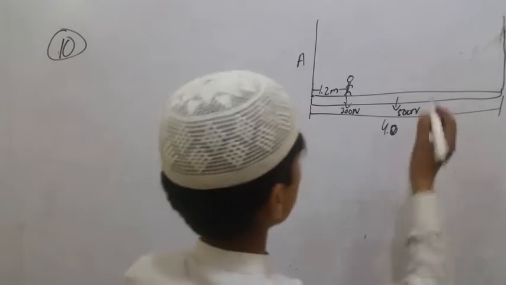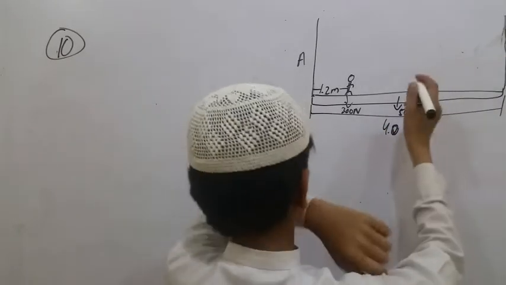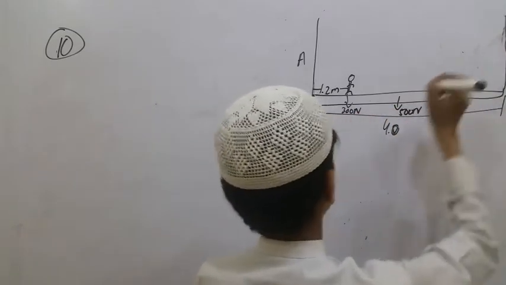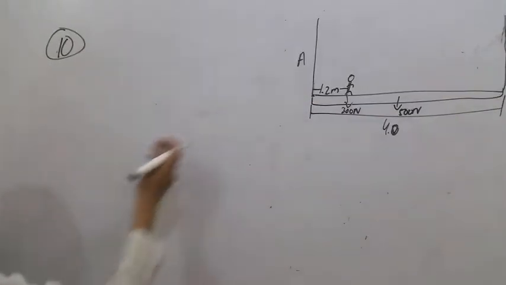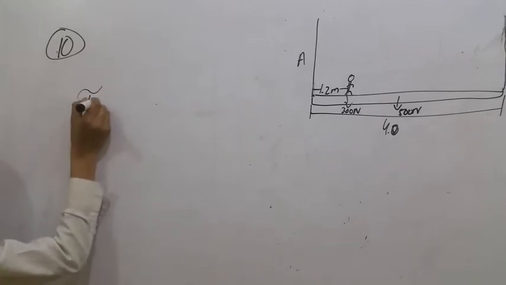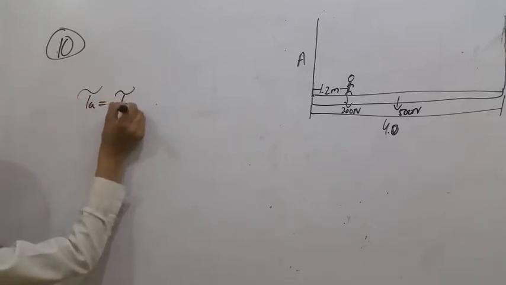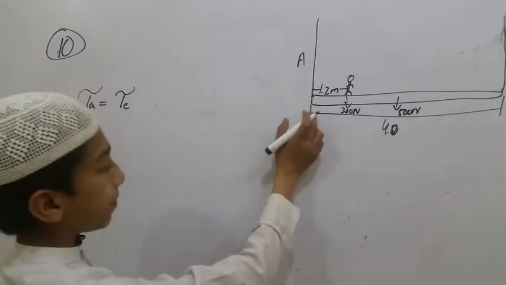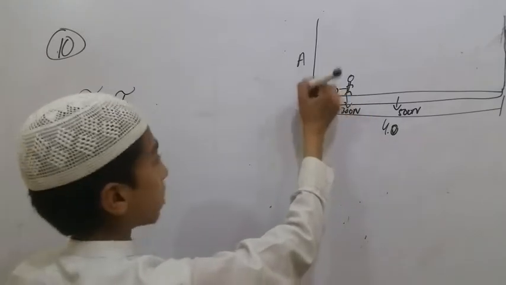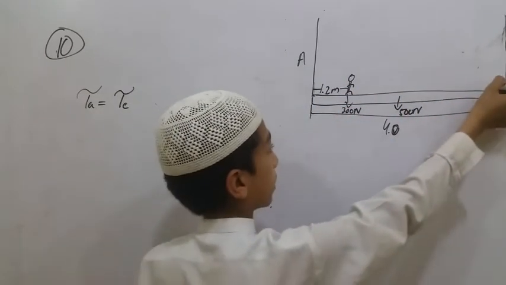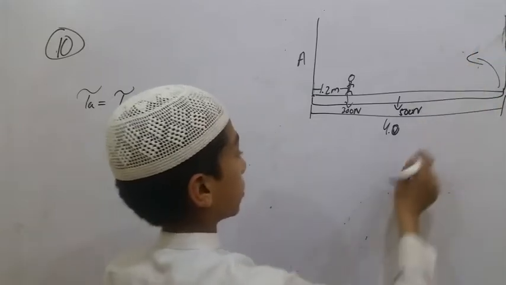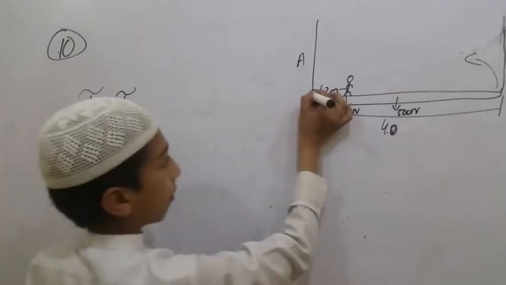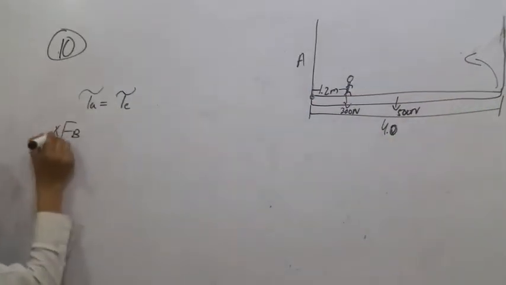Here, find the tension in the rope B. The plank is in equilibrium, so anticlockwise torque is equal to clockwise torque. This is known as the principle of moments. And here, in anticlockwise direction means in this direction, this is B. So the force provided by B, and from the axis of rotation its distance is 4 meter.